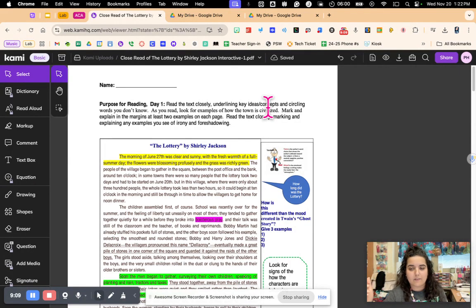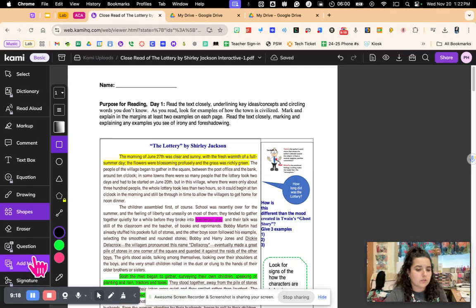If I'm out and I haven't been able to be prepared, it's nice to just have a copy of an already written one that I print out every single week that looks the same. You have shapes, erasers, you can add media only with the free one. You can put timers and things on there from YouTube. Again, with the paid one, or I meant only with the paid one, I'm sorry. Only with the paid one, you can do the signatures.